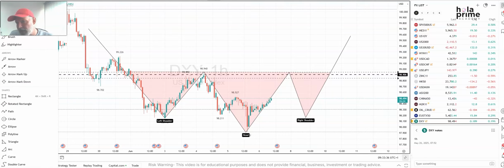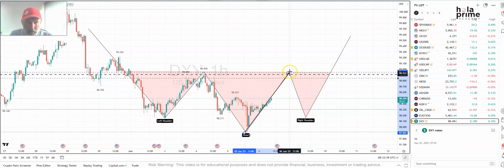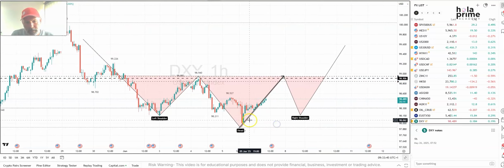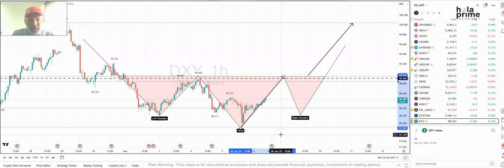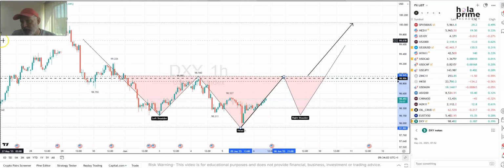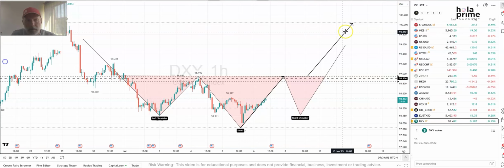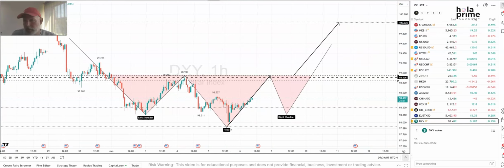Okay, what we have here, or what we might have here, so reversing lower, trying to get long on the right shoulder, okay, and always looking at risk reward. Then we have a measured move target. So the measured move target, and of course I don't know where the neckline finishes yet, but the measured move target is basically from the head to the neckline and projected from the breakout level, and then that would give a measured move target up here, just over 100. Okay, so what I do, annotate charts, measured move, it's actually 100.02.